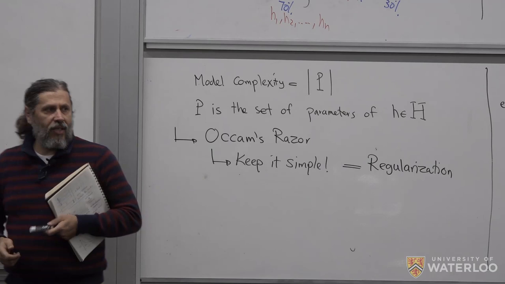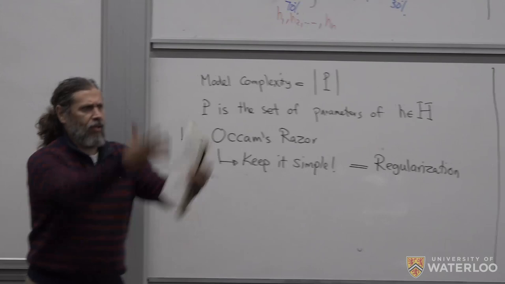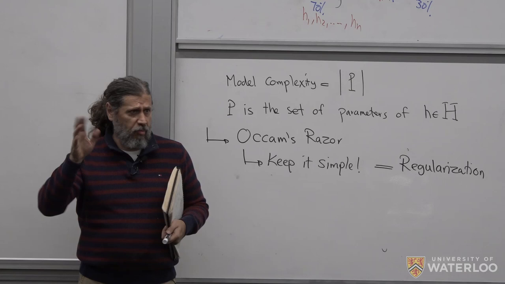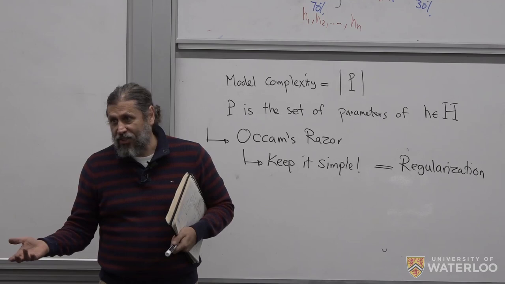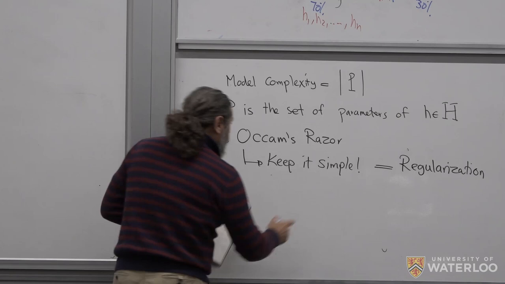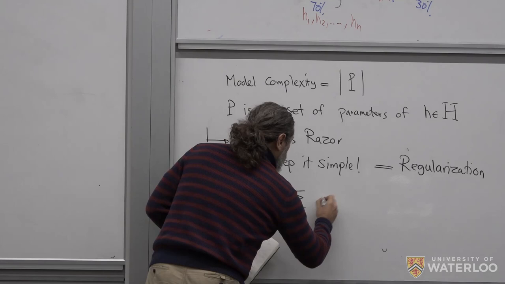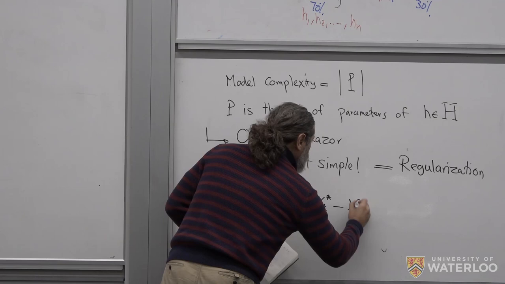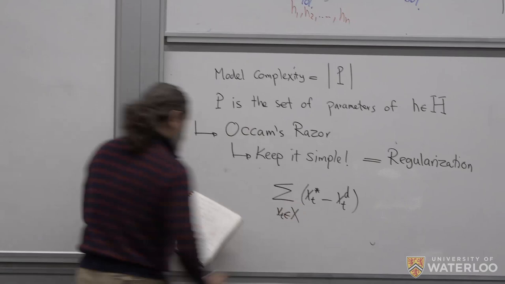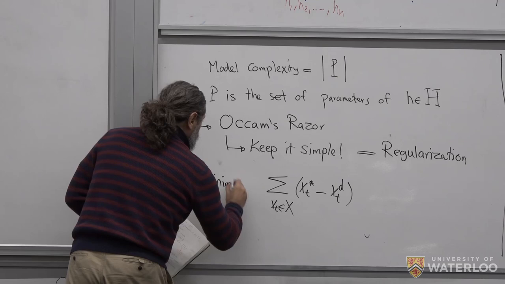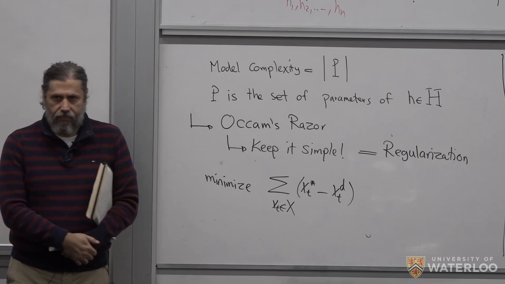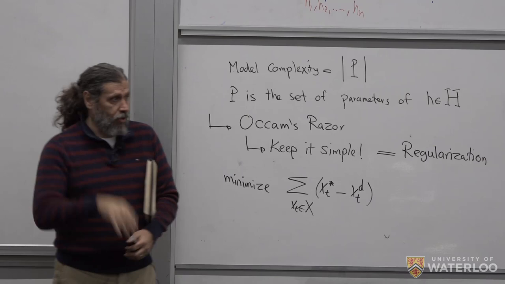Regularize it. Don't let this beast run away with the data. It will run away so fast. 5 minutes gives you 95% accuracy. But it doesn't pass the Turing test. So we said that you look at the sum of whatever output my data gives minus the output that is desired for all data that I'm reading, and we should minimize this. It should go towards zero. That's what we said. So Turing, Alan Turing in action, Occam's razor in action, human wisdom in action.